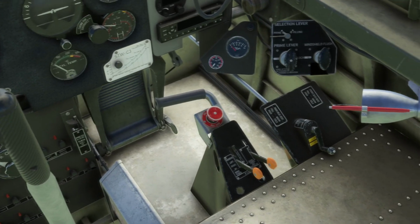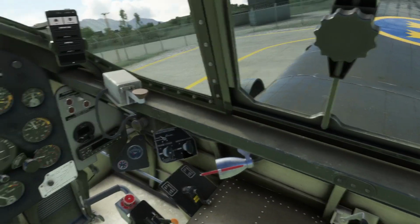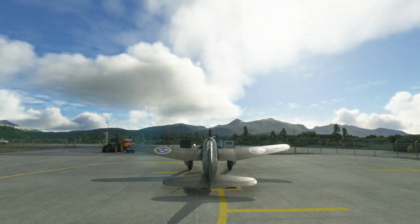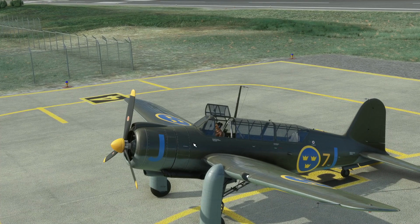Primer there and our de-ice course. Useful to have de-icing in an aircraft from the Nordics, to be brutally honest. Right, how do we open this? Okay, that was fairly simple. It's a hinge open style, so it's not something you'll have open mid-flight, because I probably won't want to close it.